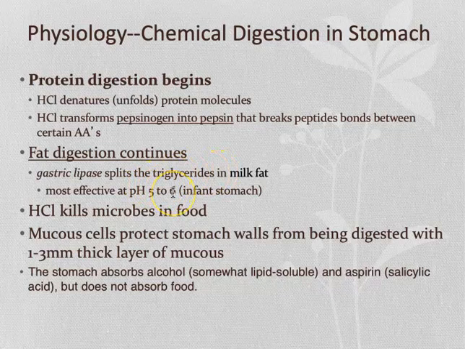So all of those, especially this gastric lipase as well as the chymosin, are most effective at pHs of about 5 or 6. So they work very well in infant stomachs. They still work in the adult, but just not quite as well. That's one of the reasons, not the only one. There's also a downregulation of lactase, which helps break down milk sugar. As we get older, it also contributes to lactose intolerance.